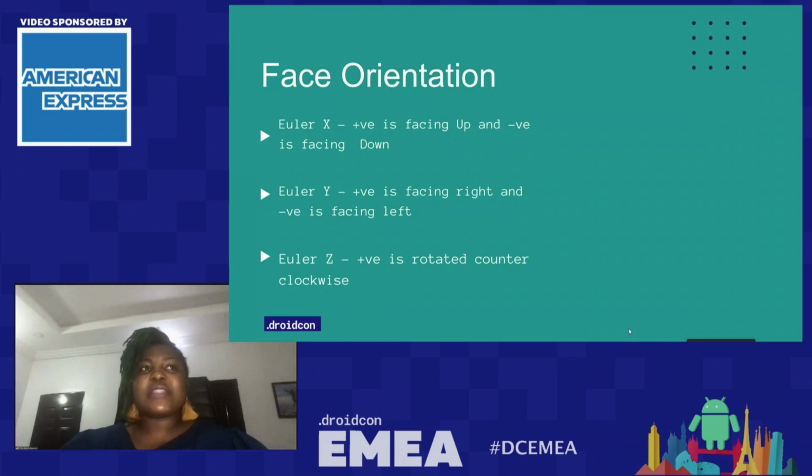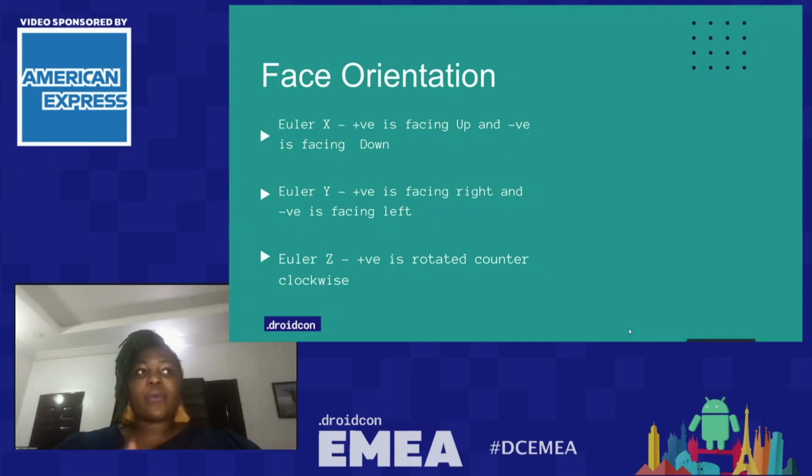And then for you to understand the face orientation, because you might want to know how well positioned the face is, whether the face is facing the front, facing the camera, or turned left or right, we have the Euler values. When ML Kit detects a face, it lets you know the Euler values, and this is what they mean. The Euler X is for detecting if a face is facing up or down. It's a float. It's a positive float number if the face is facing up, and it's negative when it's facing down.